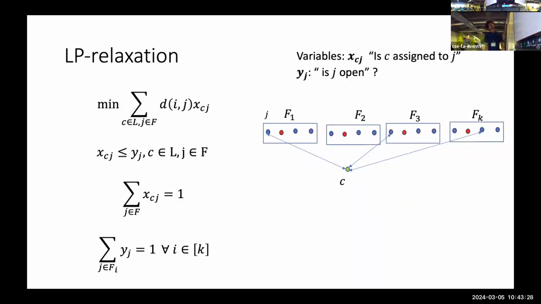Okay, the first, you're trying to minimize the connection cost. And the second constraint is saying, okay, you can only assign C to some center J if it's open. The third constraint is saying that every point must be assigned to some center. And the fourth constraint is saying in every Fi we should have exactly one center open. So this is the only thing that the guessing helped us achieve so far. In the normal k-median, you would have written the constraint that the total number of centers open is k, but now we are going to insist that from every Fi we open exactly one. Okay. So is the relaxation clear? Yeah, feel free to stop me at any time if you have any questions.